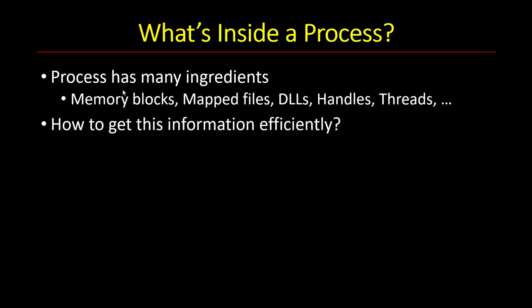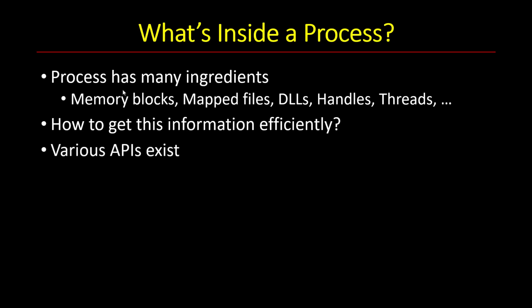How can we get that kind of information if I want to build a tool that looks at a particular process of interest, or maybe multiple processes, maybe even comparing the state of processes or the same process at different points in time? The GUI-based tools are very nice, but they're not as flexible as you might need for certain kinds of work. So how can we get that kind of information?